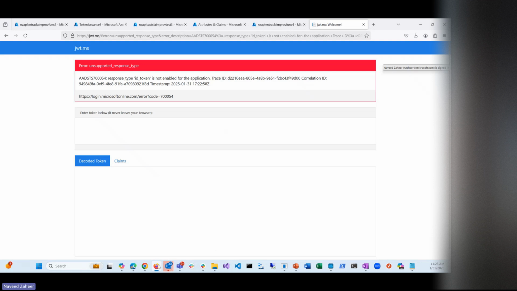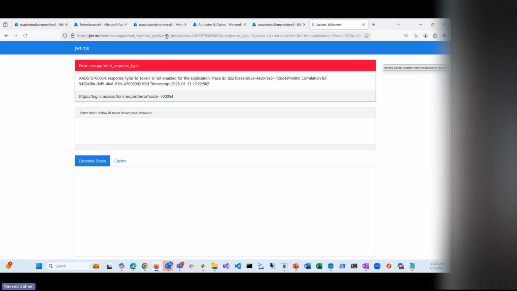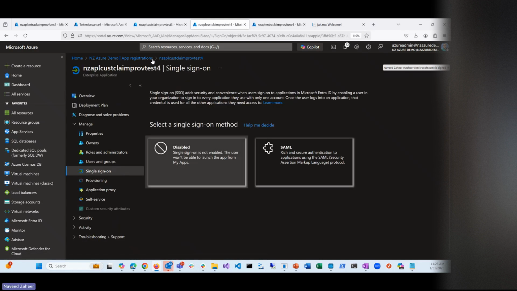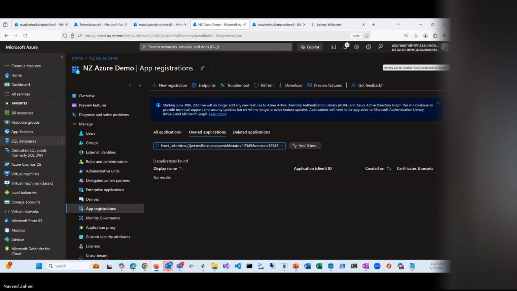Let me see if I missed anything or I forgot to save anything. This is our app, single sign on, and let's go to the app registration. Let me get the app name.